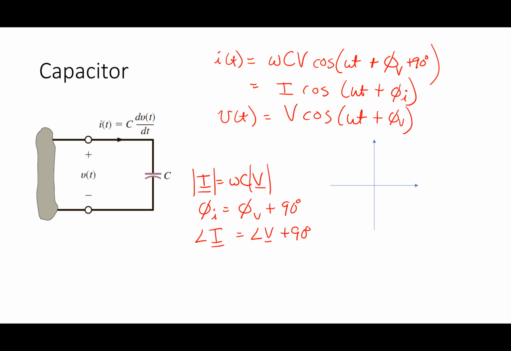I don't like having two equations. With complex numbers, I can put them all into one equation, can't I? Couldn't I say that I, the phasor, is equal to j omega c times v, the phasor? Okay, I could say that. Now, let's check to see if that makes sense. This is more compact, right? Because the other is two equations. This isn't one equation. It's two equations, right? I have complex number equals complex numbers multiplied, and that's two equations. What are the two equations that come out of that?